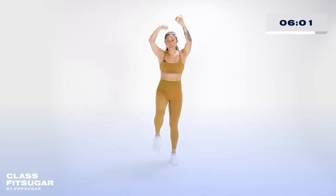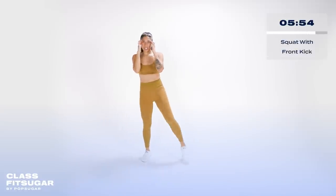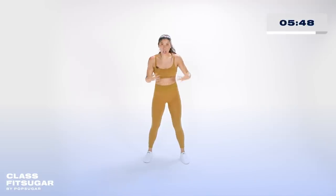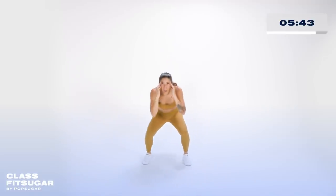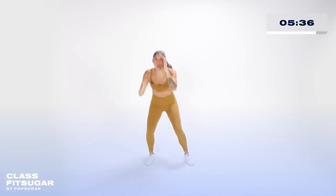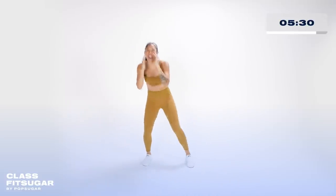A little martial arts to add to your boxing: hands on your temples, we drop down for the squat, and your leg comes out for a kick. Maybe you've never kicked before — that's fine. Just take that heavy leg, lift it up and throw it out. The moment you pick up that leg, you're going to feel your core squeeze so you don't fall off balance. Drive it up — if you're starting to feel it, really stick that hip out and kick.